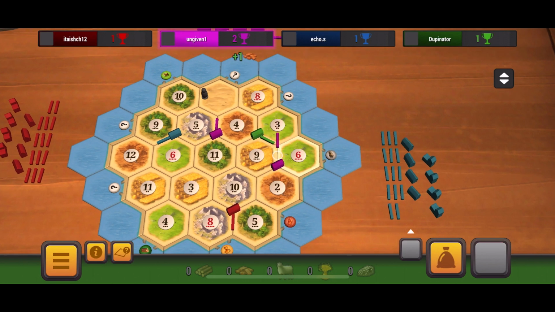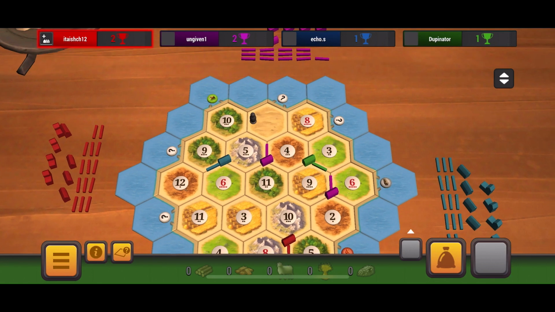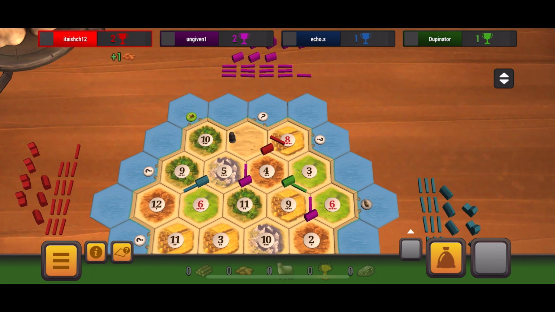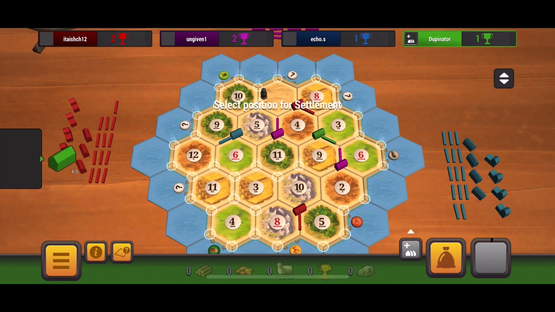I didn't go for the best numbers. I went for a position that would kind of block out anyone wanting to build on the 8 wheat at the top of your screen. Now, red does go ahead and build on it with the 4 brick and smartly points a road over to the 3-for-1 port, which is a very, very good play.